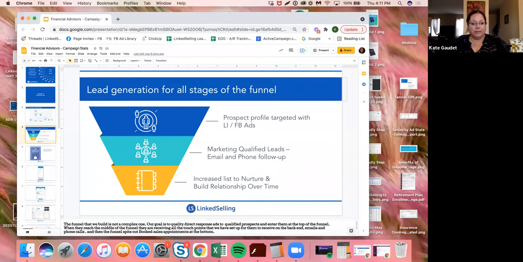Absolutely. And the other good thing about utilizing Facebook and LinkedIn is you're able to test out different messages in the campaigns that you're running. So you can really get in front of the specific type of person that you're going after, but also have different messages and pick which ones resonate the most with them. So in 1 month, you may try a retirement-based piece, and then find that may or may not work as well as you want it to, and then you switch to more of a tax focus.